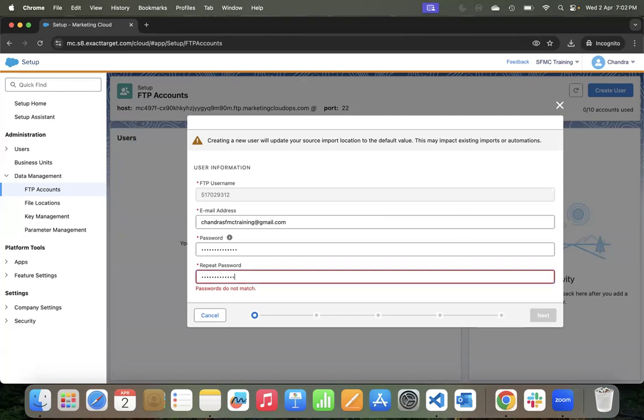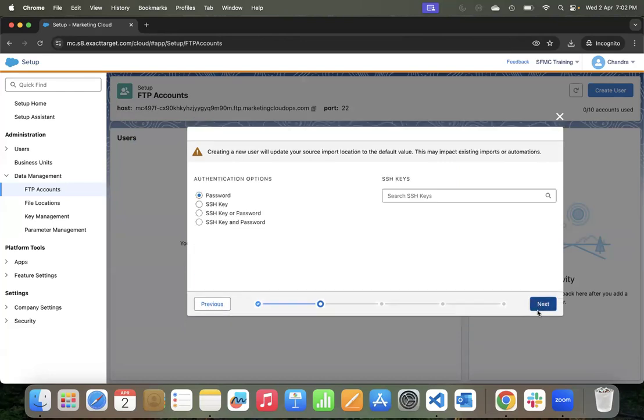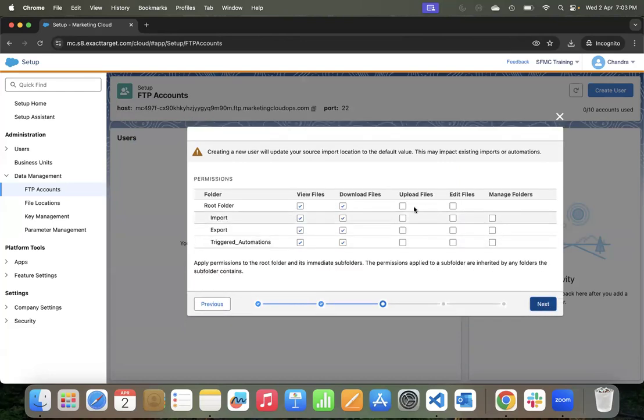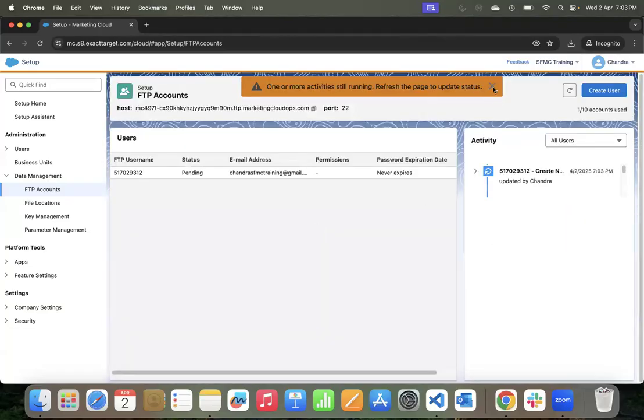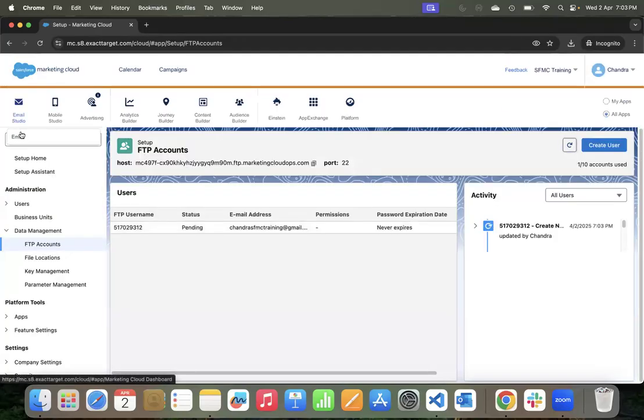These are all done by the admin, the one who is admin of Marketing Cloud. I am selecting all of them. This might take a minute or two to get updated. When I'm training you on admin, I'll be explaining each and every screen. I'll just refresh it, and this should be ready to go. Permissions, it should be here. Okay, status is pending. That will get changed automatically.